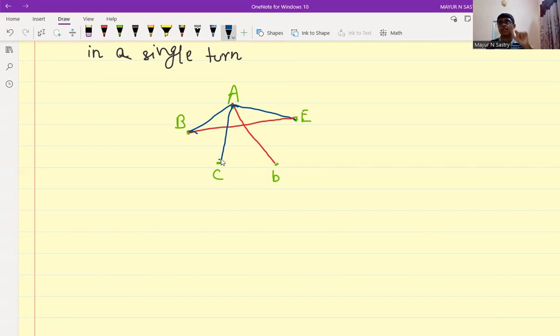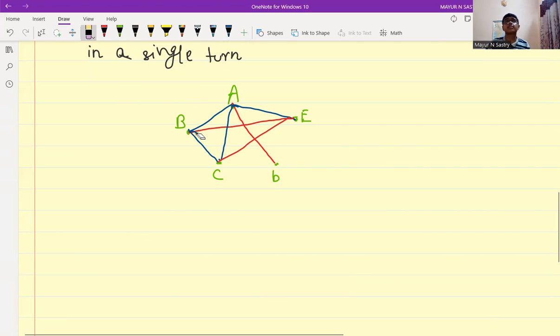Because now I have two possibilities, triangle ABC and triangle AEC. The other player can only and only prevent the formation of one of them. Say he wants to prevent the formation of triangle ABC, fine, color this to be red. I'll color that to be blue simply, right? Or if he wants the other way around, that he does not want the formation of triangle AEC, then what I'll do is complete the triangle ABC and win the game. So that's exactly what we want.